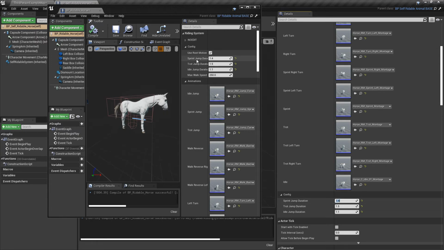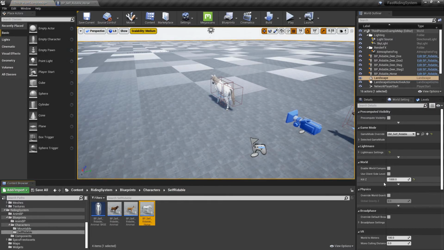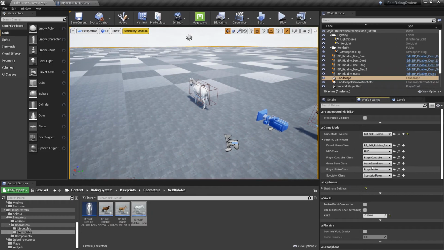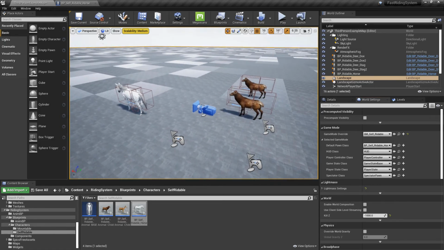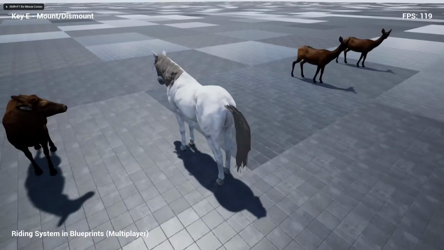In here you don't have the option of the root motion because I took it out. So that's pretty much it. Now if you go to game mode options drop down, if I change the default pawn to the horse that you just created, I should be able to play as horse.